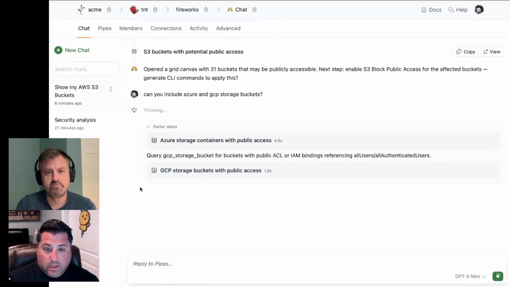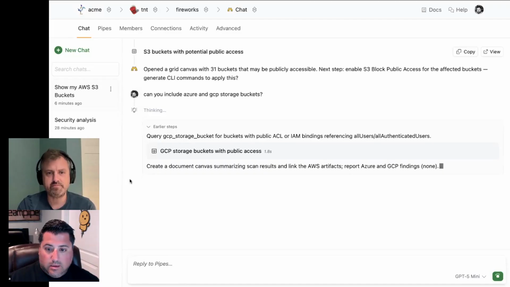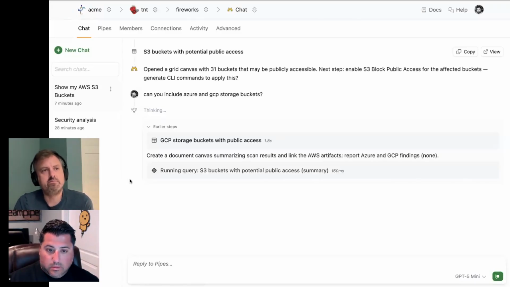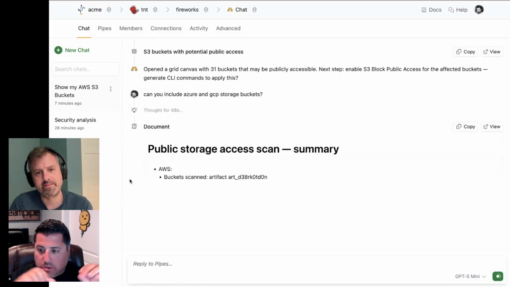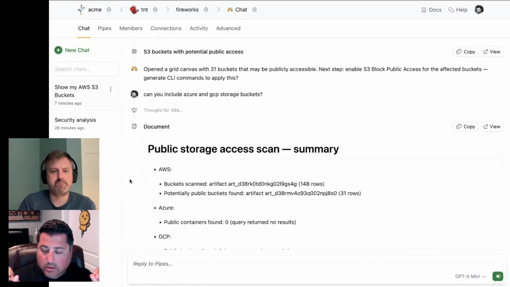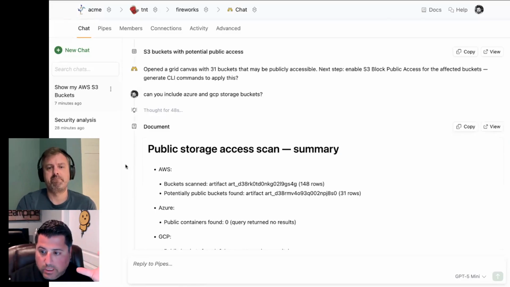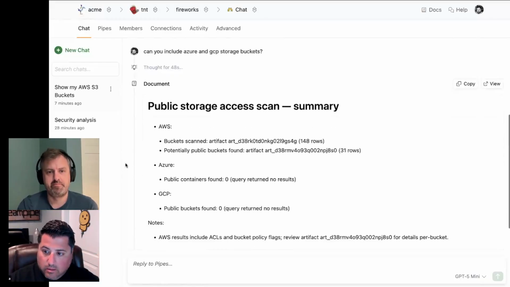That's great. Yeah, it's looking at Azure Storage Containers, you're looking at storage accounts there, it's looking at the storage buckets, looking at the IAM bindings and the ACLs. Yeah, all of this without writing a single line of SQL yourself. And I think along the way, each of those are actual tables that you can expand upon if you wanted the table format. But in this case, it's building a summary document that you can then also work with.